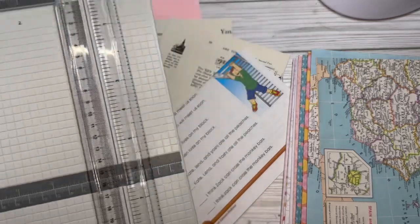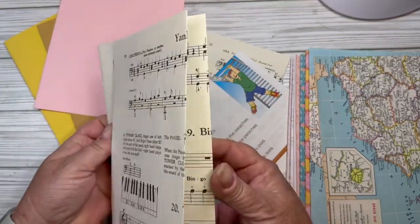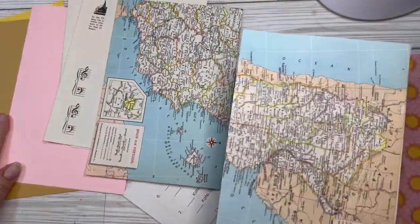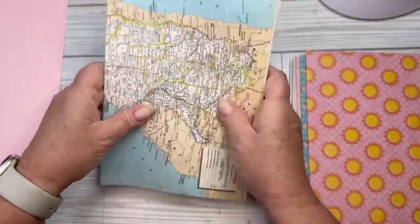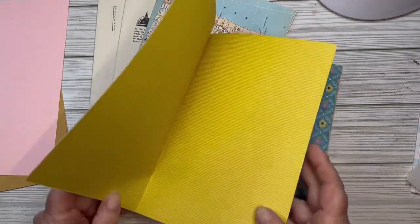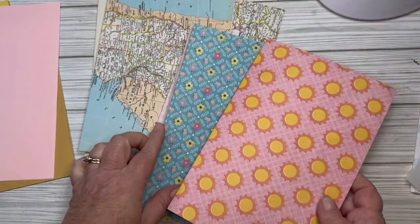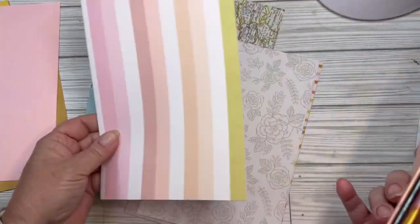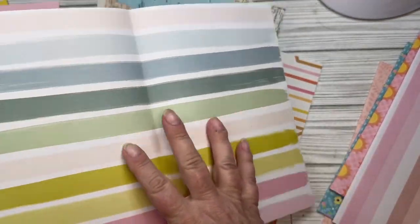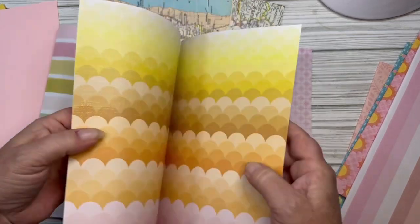And my 2 music pages have flip outs right here. I've got my solids and my kind of junk journalish papers, and then I've got my cardstock over here. This is double-sided cardstock, and I'm thinking, what do I want as my cover page? The way that I have them folded, I might not keep them folded that way.